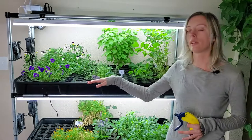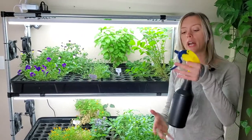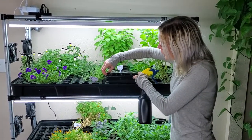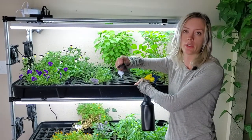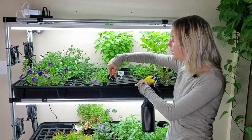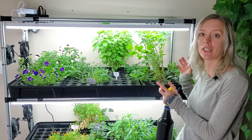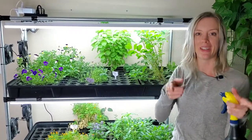After removing the plants, I'm going to clean everything with a food-grade hydrogen peroxide and water mixture, which I have here in this bottle. I'll spray these off, rub them down, and the net cups will soak in a sink with hot water and a little food-grade hydrogen peroxide. We'll do our best to get it clean. I'm going to go ahead and start getting this all cleaned out and we'll show you a little time-lapse of that.